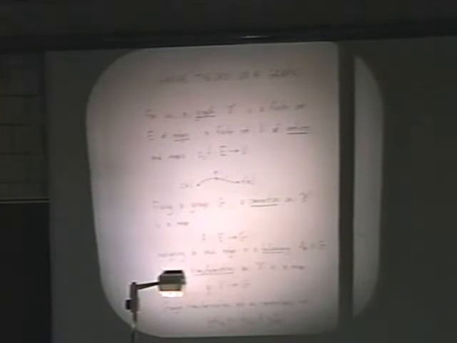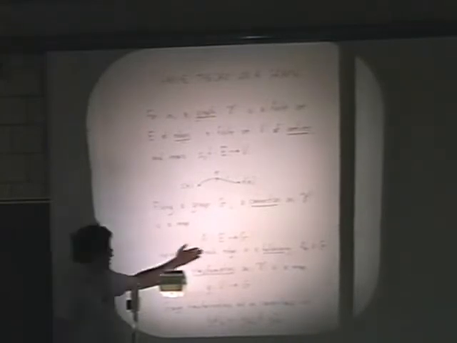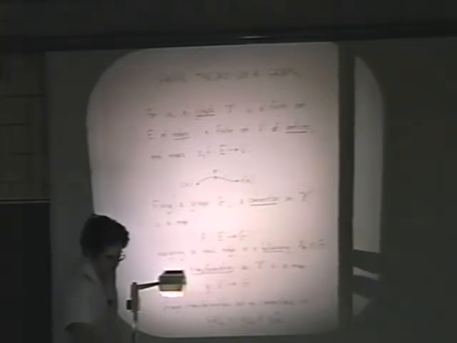So given a graph and fixing a group, we can define the notion of a connection on that graph, gamma, and all it will be is just a map assigning to each edge an element of the group, which we call the holonomy along that edge. So we just imagine that you can parallel transport things along edges, and that parallel transport operation is just an element of the group. We can also similarly define a gauge transformation, and that's also equally simple-minded. It's just a function from the vertices of our graph to the group. And the point is that gauge transformations act on connections then in the usual way.